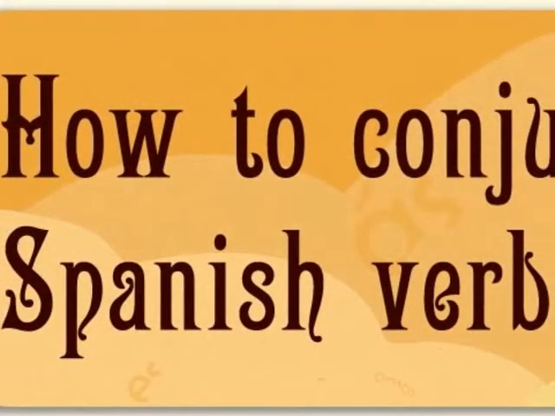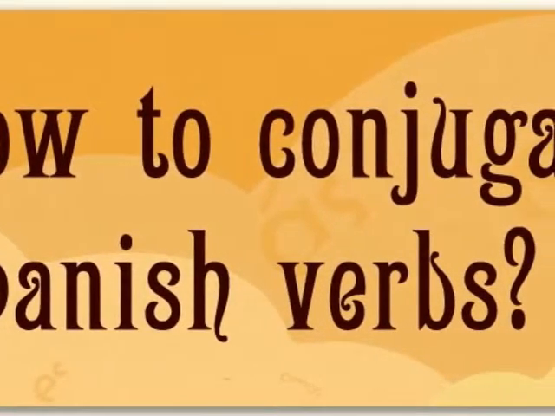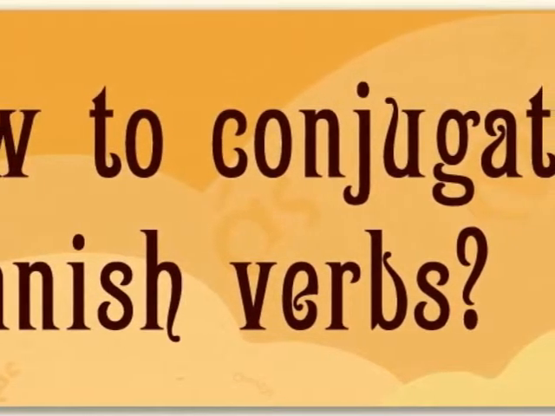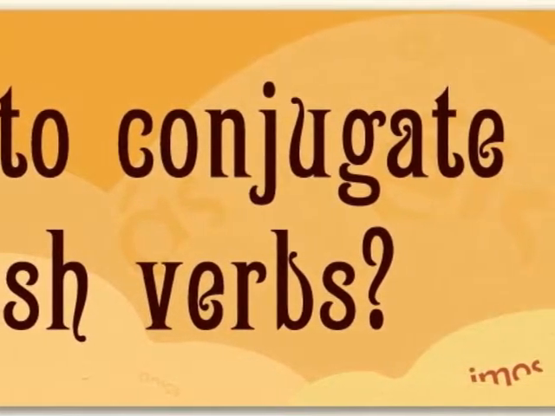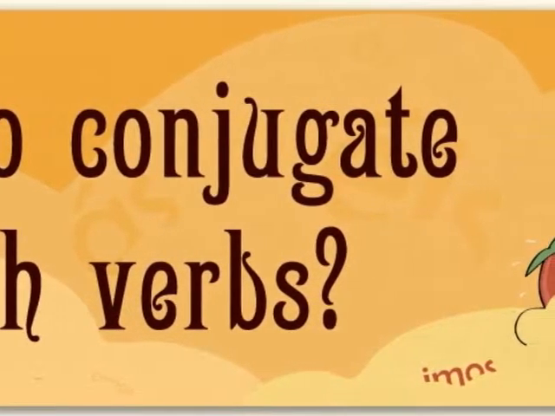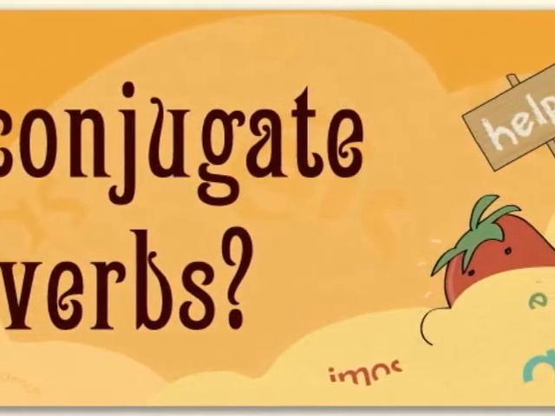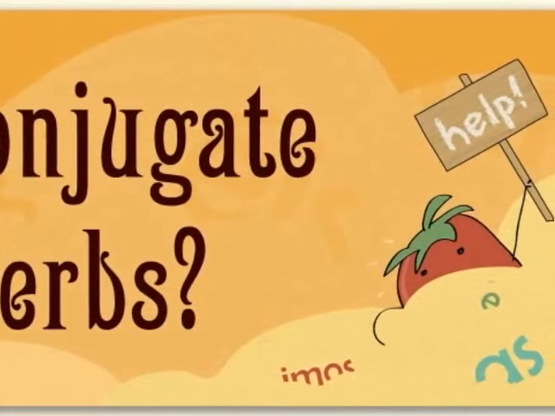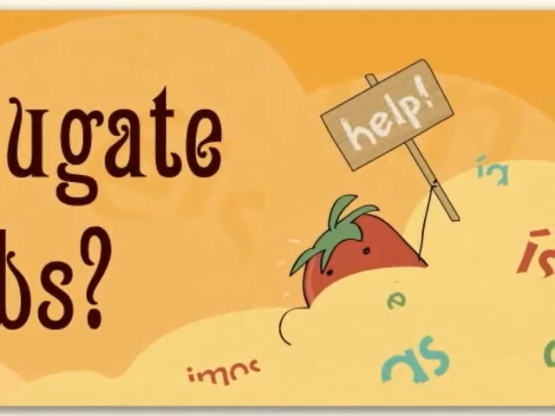How to conjugate a Spanish verb. To conjugate means to put all the subject pronouns in front of the verb. Every time you conjugate, you kind of sound like you are repeating things. So you always have to use all the subject pronouns. So you are going to say I eat, you eat, he eats, we eat, they eat. And you always have to make sure that you have all of those.